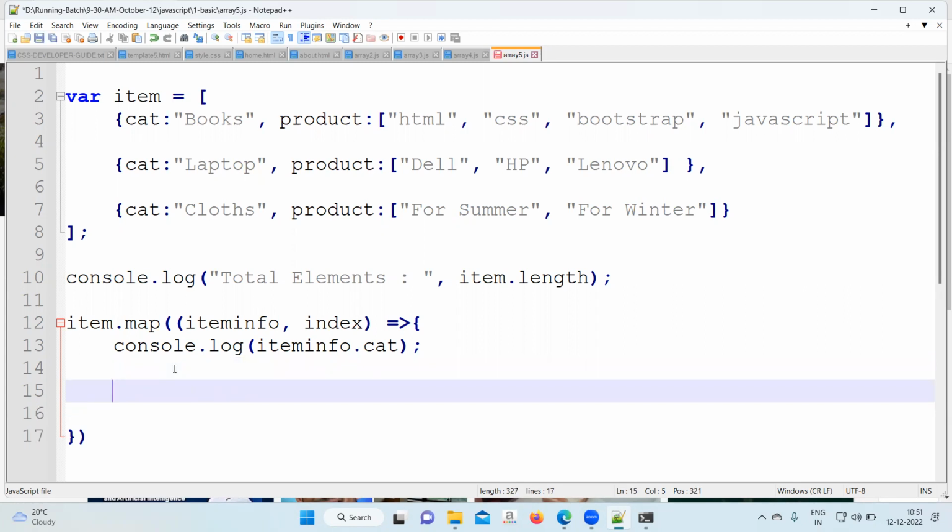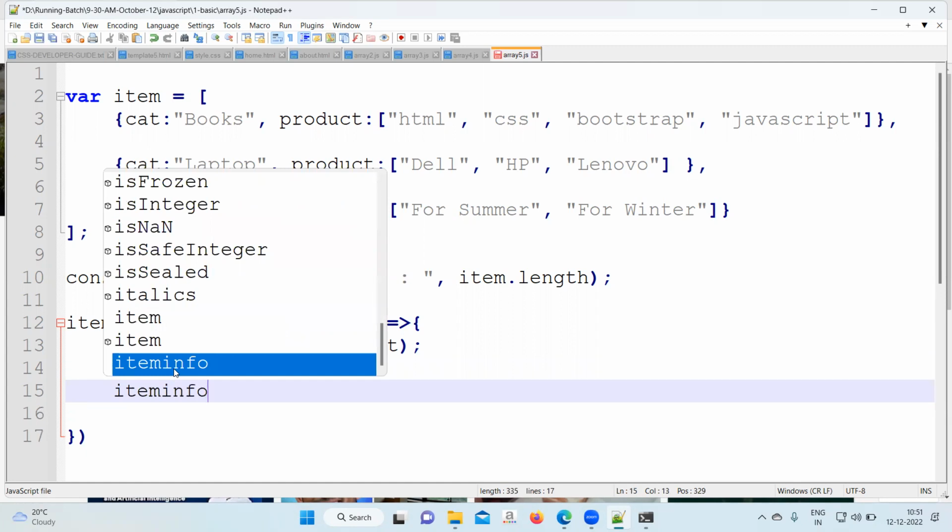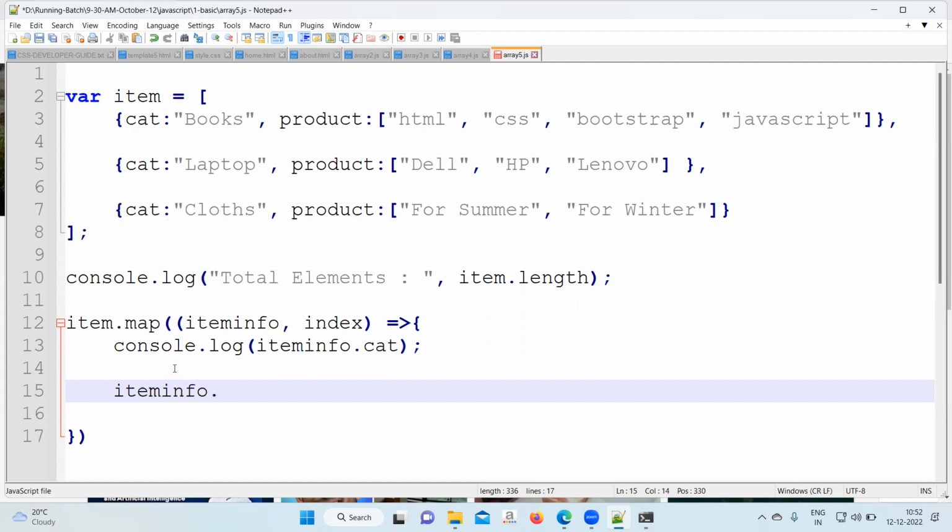You will write here item info dot product dot map. forEach you can use in JavaScript, map you can use in React. In React you can use only map. forEach will not work there.